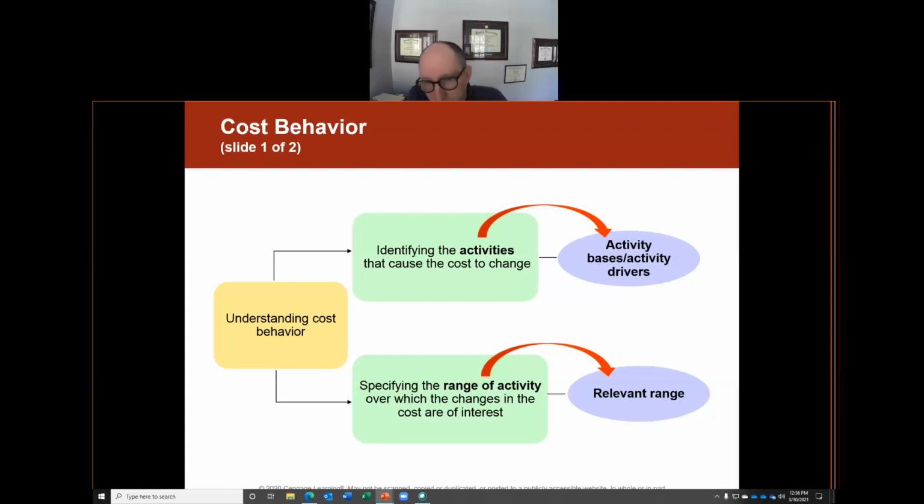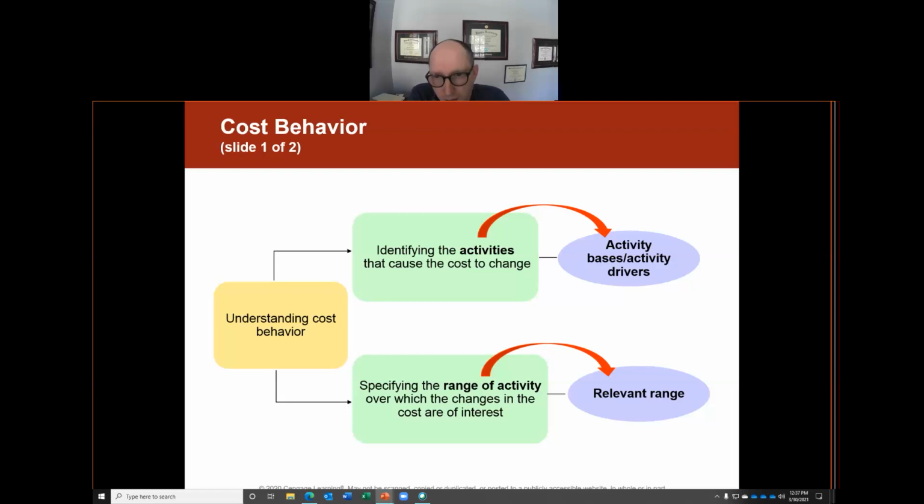To better understand how costs are identified and how we specify costs, we need to understand how costs behave. You might be thinking to yourself, well, how do costs behave? Costs aren't human. Costs are behavioral in nature. Costs tend to misbehave when they get out of spec or out of range. Costs are identified based off of behaviors or activities. And the behaviors can cause costs to change.